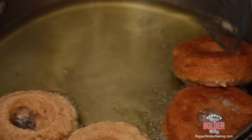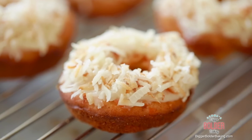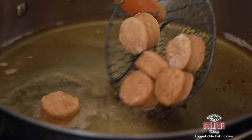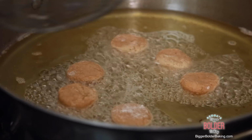So now in case you do not want to fry your donuts, do not worry. I have got loads of baked ones, from carrot cake to red velvet. My favorite is chocolate, and they can all be found on my website. Last but not least, don't forget to cook off your donut holes. Now these guys will take a little less time because they're smaller.